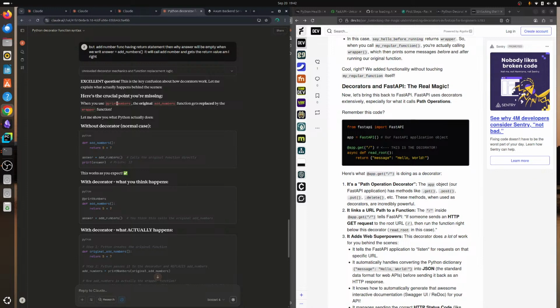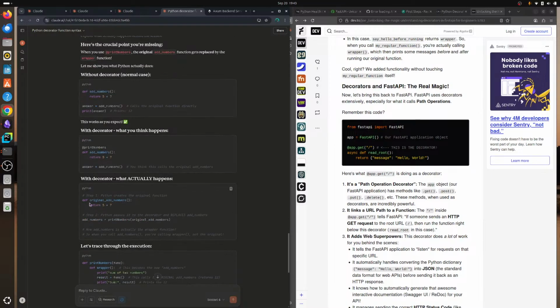When you use print numbers, the original add numbers function gets replaced by the wrapper function. So what does Python actually do without the decorator? What do you think happens? It calls the original.